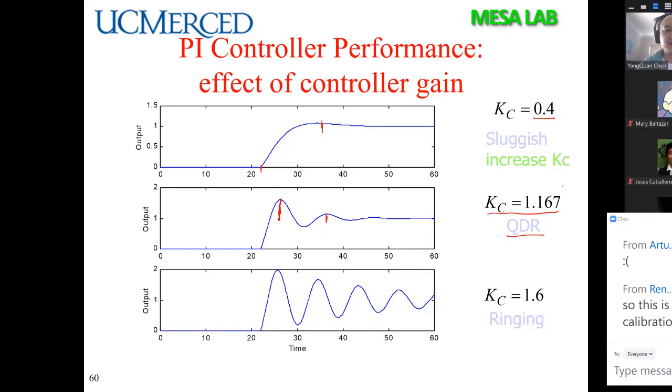So this one is like a doubled, okay? But if you keep going, you'll have something called ringing, okay? Oscillatory. So that's the gain you tune. This is the overall gain. Again, I hope you remember this is a Kc bracket 1 plus 1 over TI s plus TD s, something like this. So you tune the Kc, you basically tune everybody.